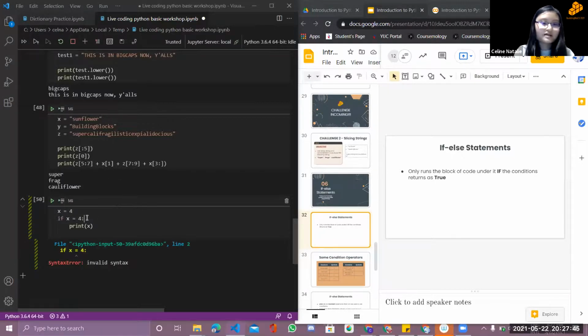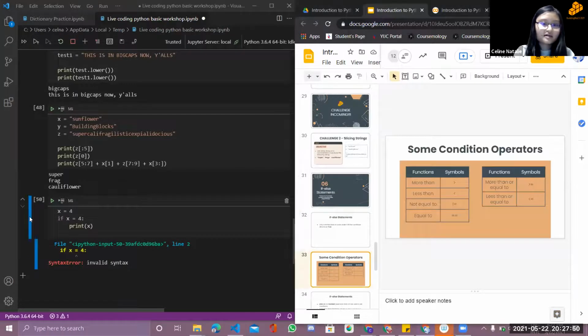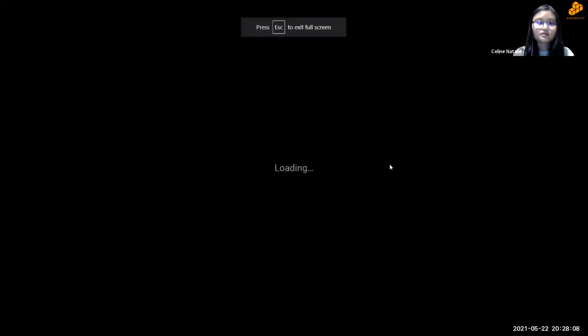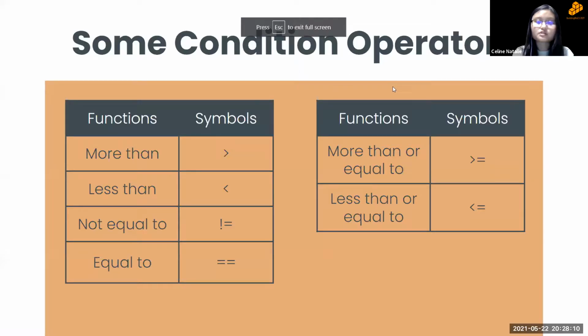This will be an invalid syntax because you're not telling Python to check whether x is equals to 4 or not. This is an error that you usually make, so you have to be very careful. What I want to do here is add another equals, and ta-da, it will return 4. So that's one thing you have to look out for when it comes to setting conditions.